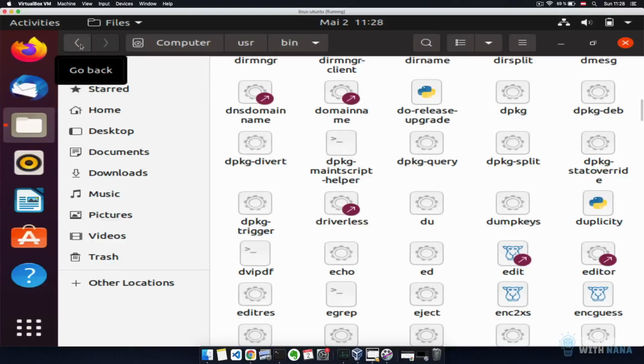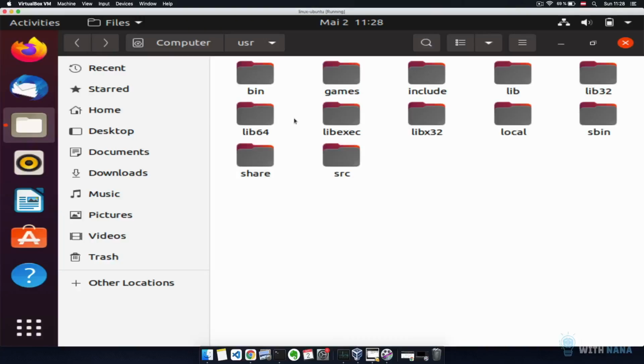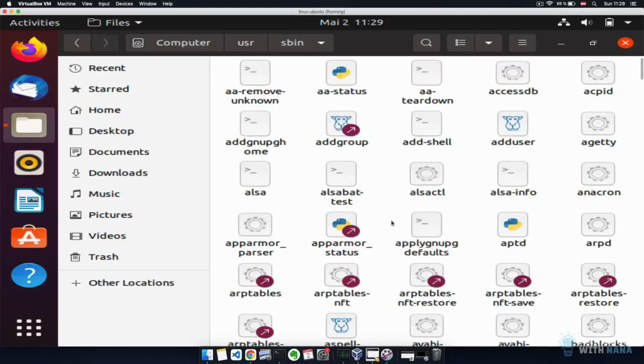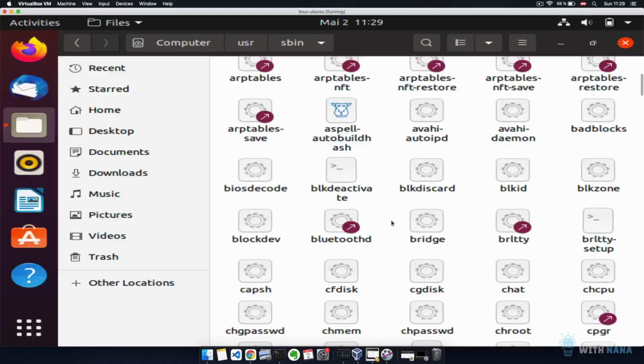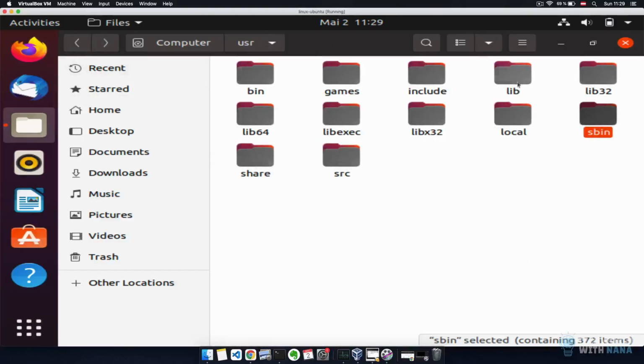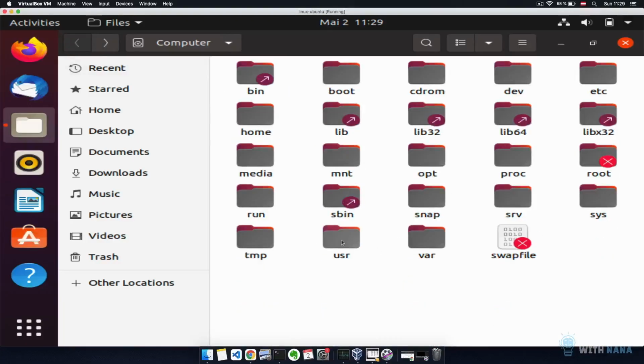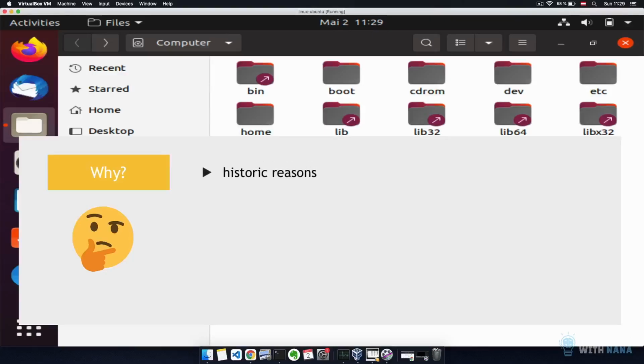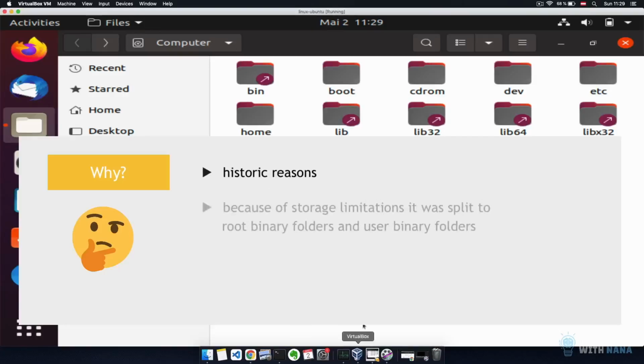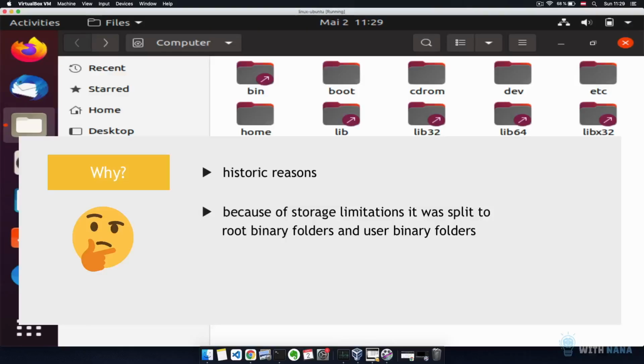So what's going on here? Basically, this is also a binary folder for all those commands. In the same way, if we look inside the sbin, we would see those administrator commands, and they have their libraries located here. And that has a historical reason, from how this was originally designed in Unix. Because of the limitations of storage, the split was made to store some of the binaries in the root folder's bin or sbin folders and the rest of them in the usr folder.